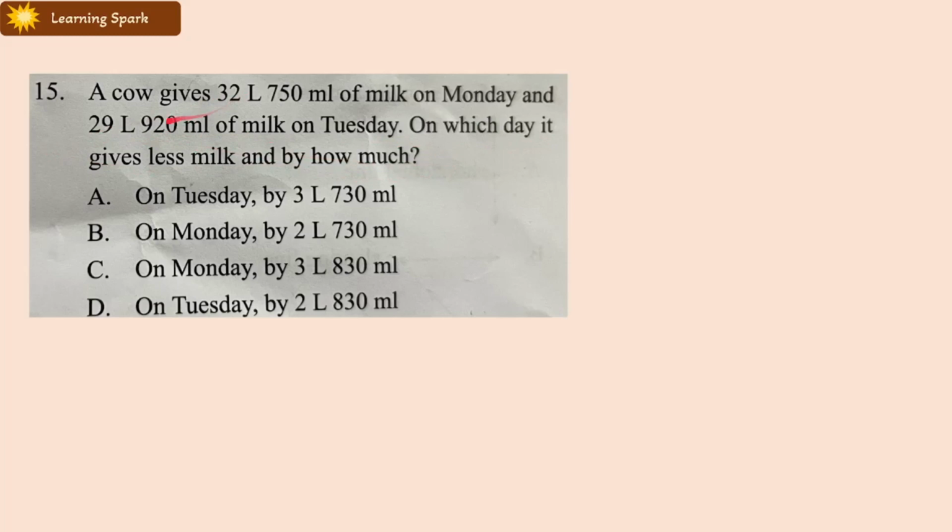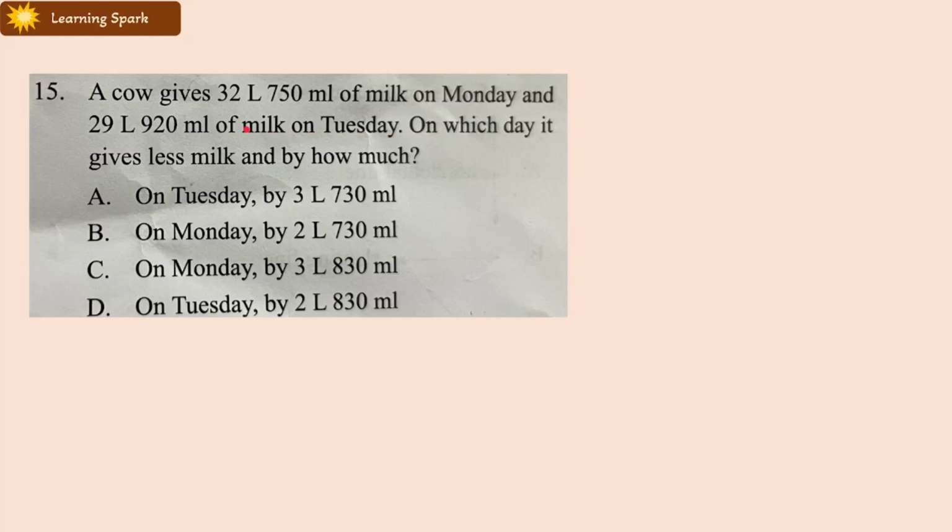So we have to just compare these two figures. Liter is the bigger unit of these two. So we have to see, this is 32 liter, this is 29 liters. So this is the bigger liter, so this is the bigger number basically. So the cow gives more milk on Monday, right?